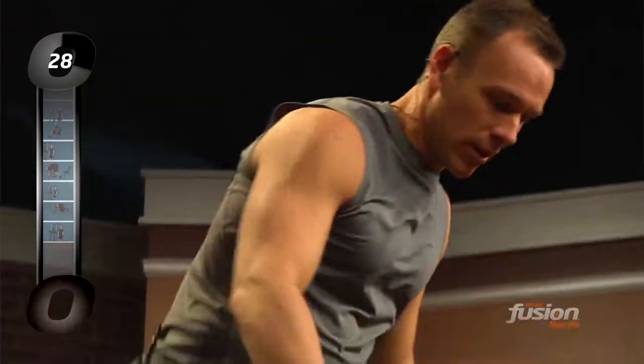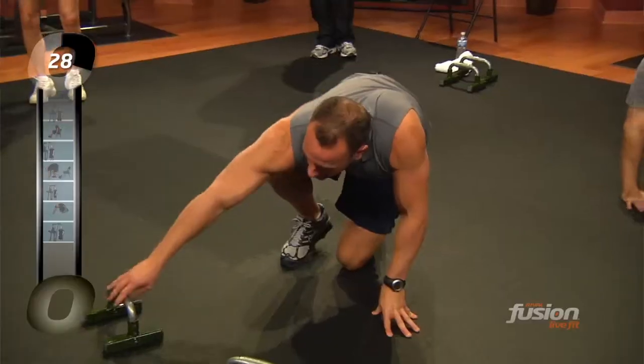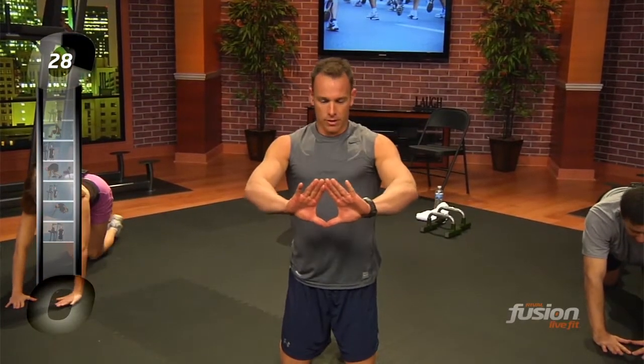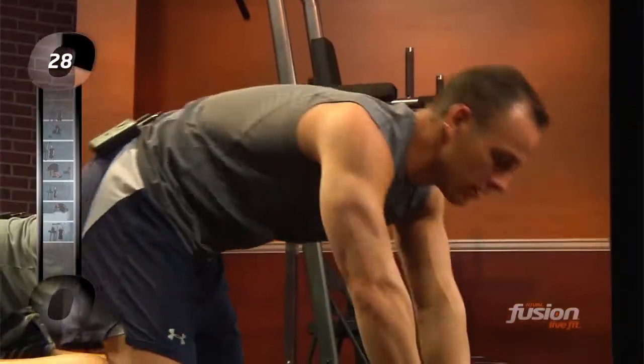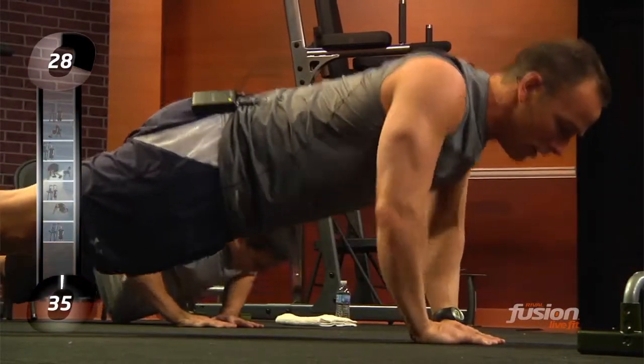I'm gonna show you this. Jeremy's got me right here. Will's got me up front. No need to use the bars in this one. Put your hands like this, like a diamond, and you simply wanna bring it down to your chest and push it up like this. This is a hard exercise. Everybody ready? Kind of pace yourself. Here we go.